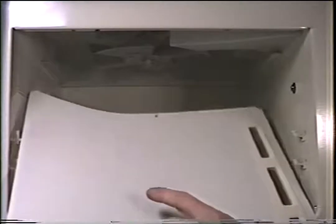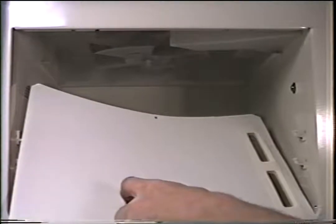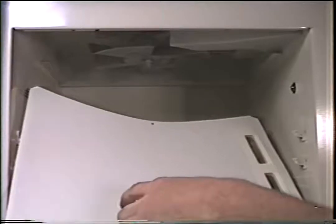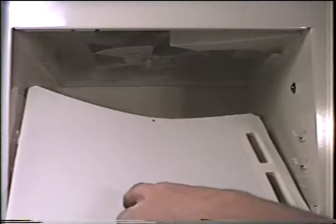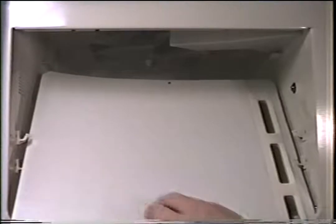One of the most common problems of a microwave that sparks is you might have a hole in here. What happens is maybe some food got on there and it eventually concentrated on that piece of food and it actually burned a hole through the stirrer cover. If you have a hole in your stirrer cover anywhere, I don't care how big or small, this happens to be a large one, you are going to have sparking problems.